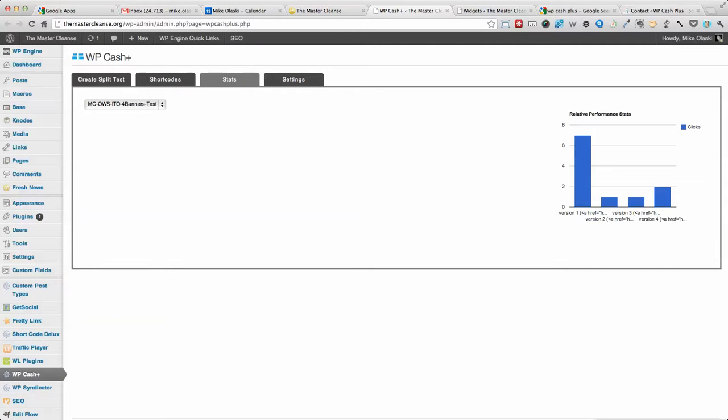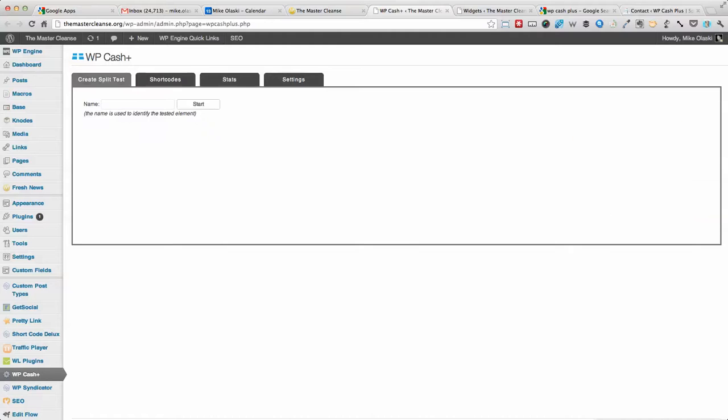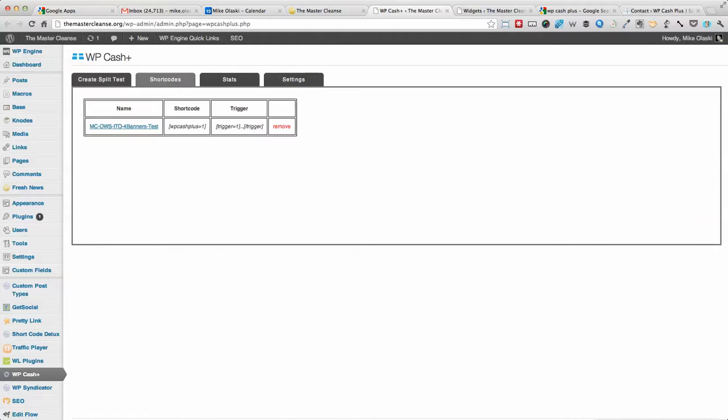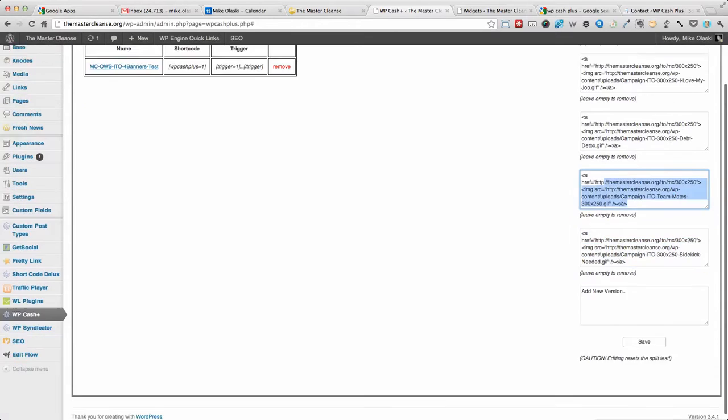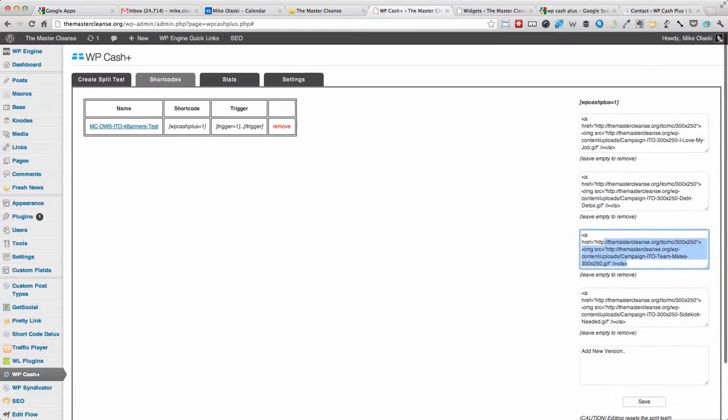But my question is this: in the split test I created, you simply create one here, and then it gives you a short code, and here's the short code that was generated. You can wrap it in this trigger short code, and then you can edit that. If you edit it, you'll see here's the anchors around my image, and it's just a simple piece of code. I have 4 images, and if I remove these or reorganize these, then I end up with a reset of the stats. So I'm not going to do that right now.